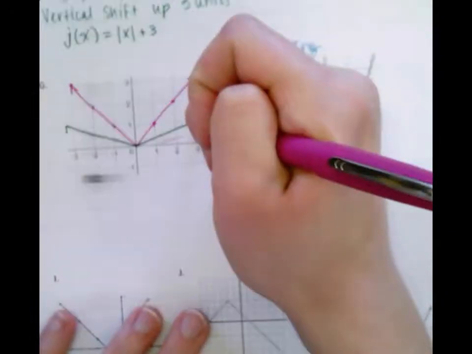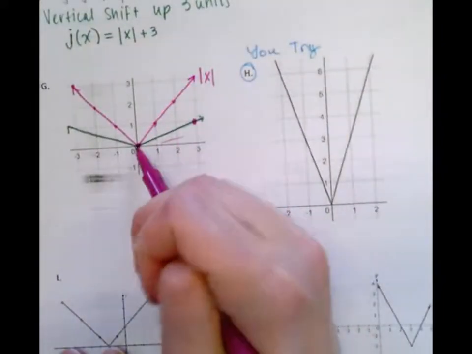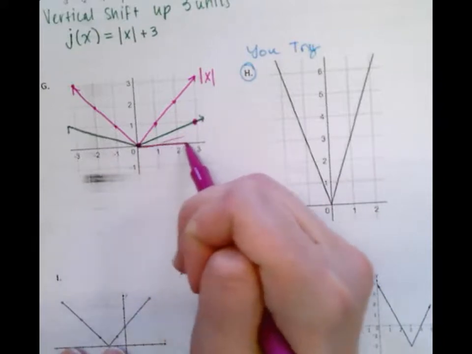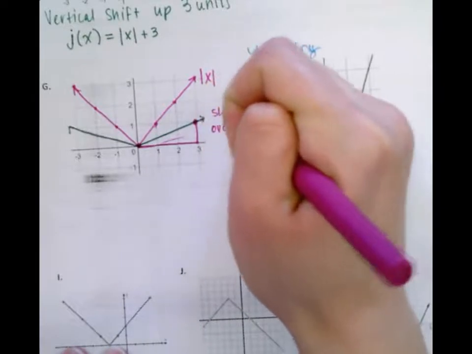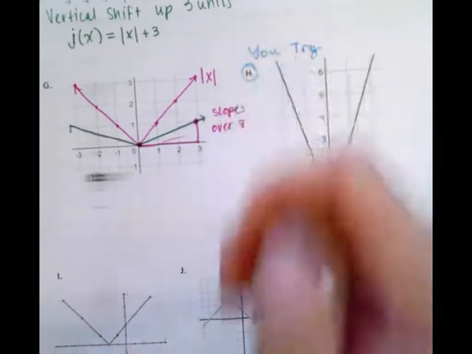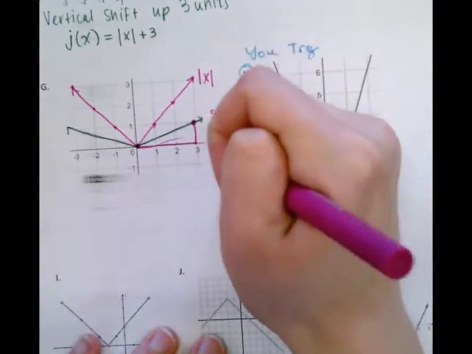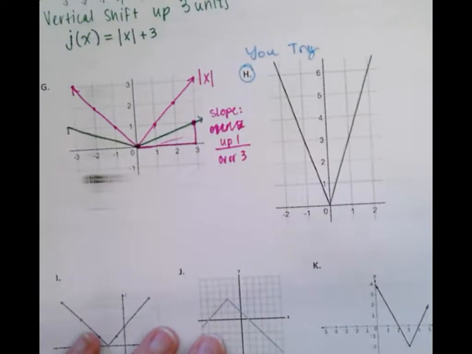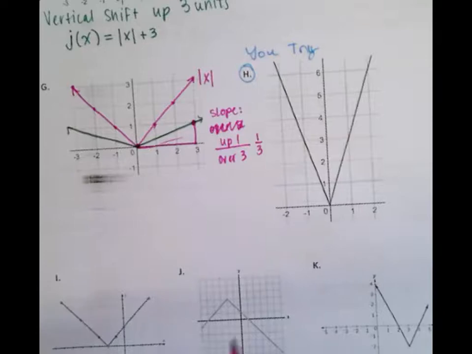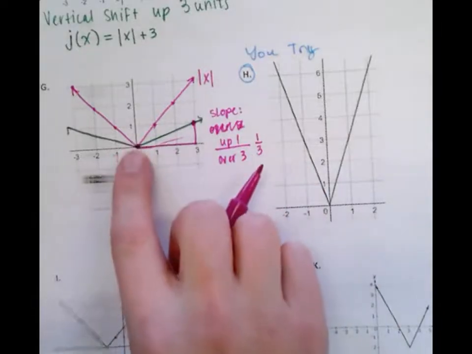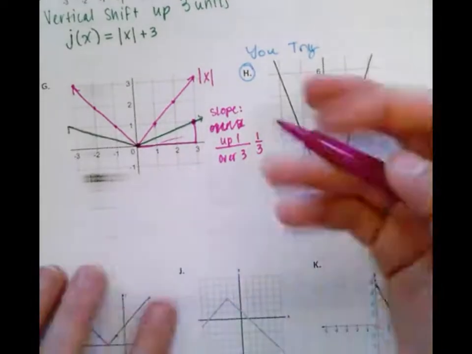So in order to figure that out, I could think about calculating the slope of this line. So thinking about from one point on my green line to another, I went over 3 and up 1. Oh wait, I want to put rise over run. So I'm going to do up 1 divided by over 3. So that would be a slope of 1/3. That's clueing us in to the fact that we are doing a vertical shrink. It's a vertical shrink because it's getting wider by a factor of 1/3.